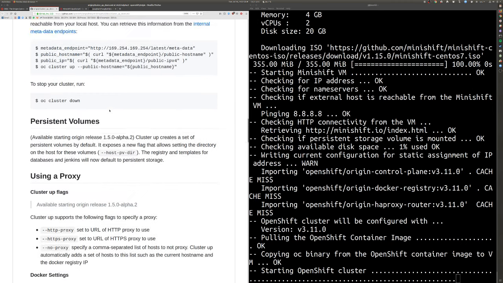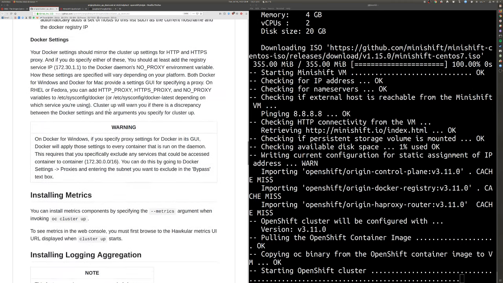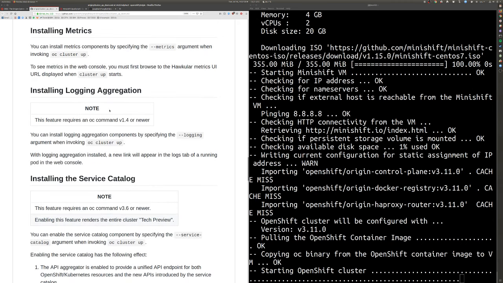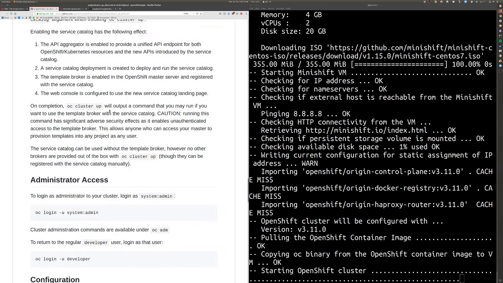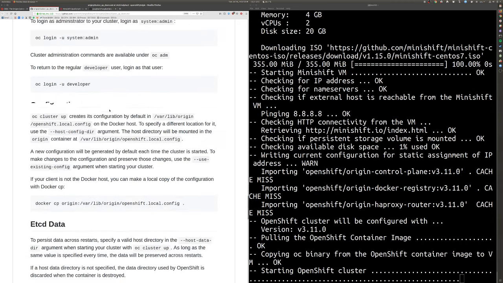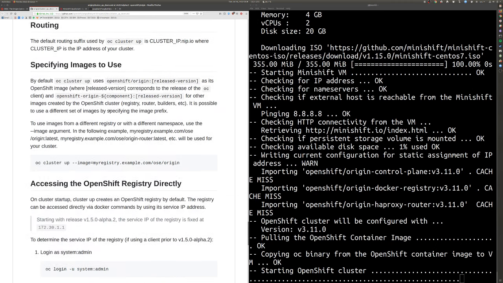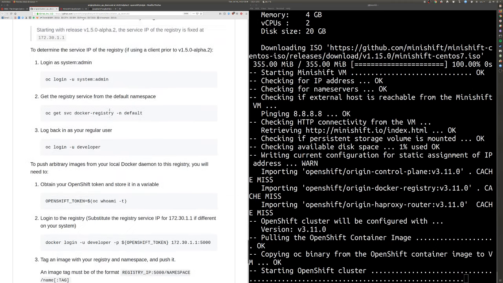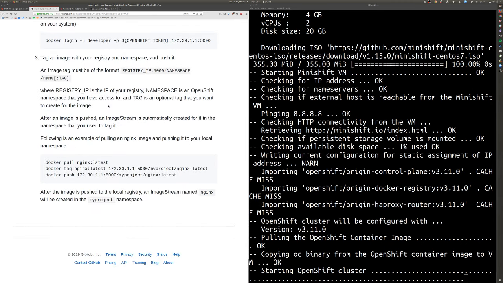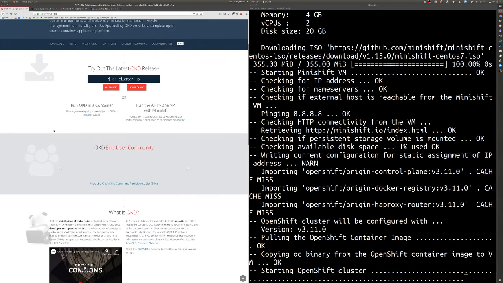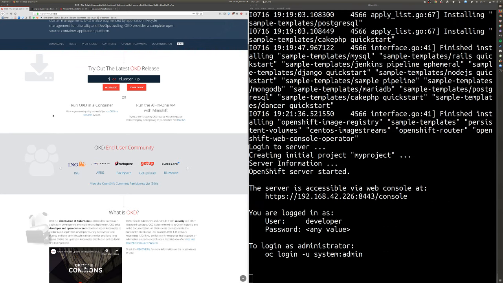Again, this just seems to bring up a local instance of it. Administrator access. You can talk to it, it has its own registry, that's cool. But again, I'm not seeing the value from up here.